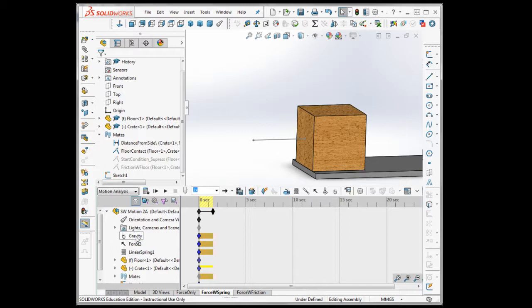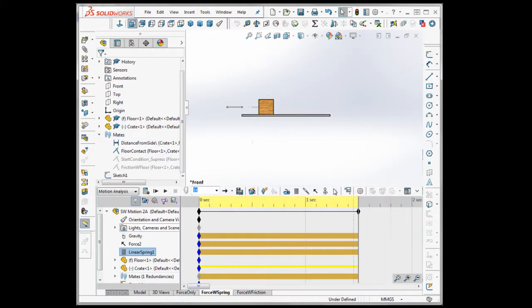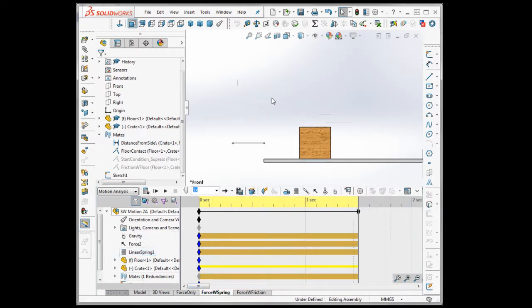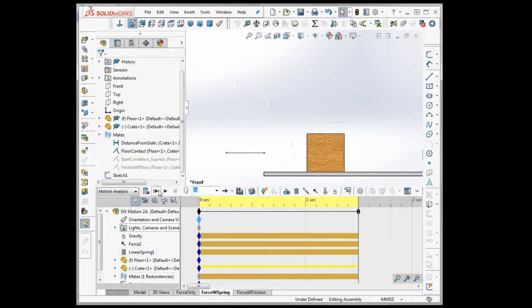So quick review, I have gravity, I have a force, I have a spring, and I can calculate the motion. And so you might have noticed there, and actually I want to zoom in here. What you might have noticed is that we can see the spring stop the crate and reverse its direction of motion. So it's already affecting the motion as we would expect it.